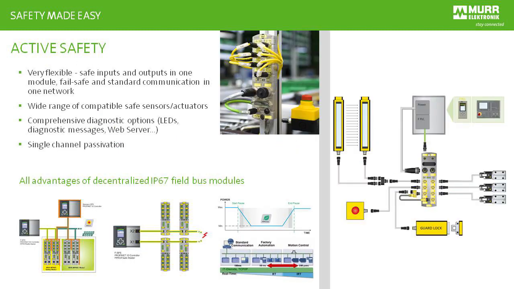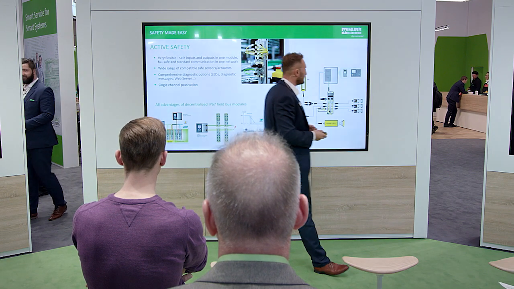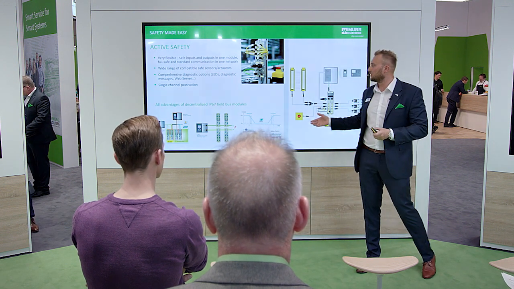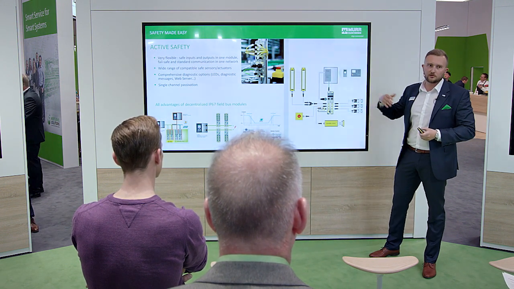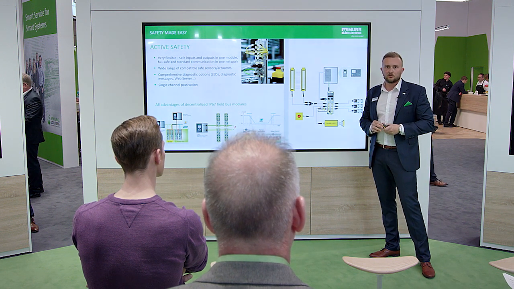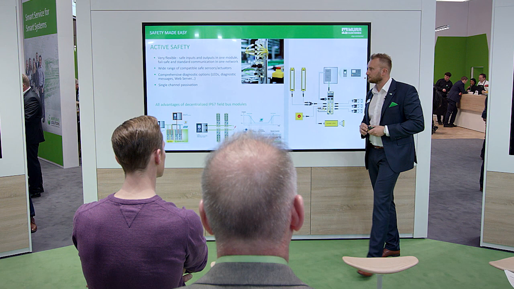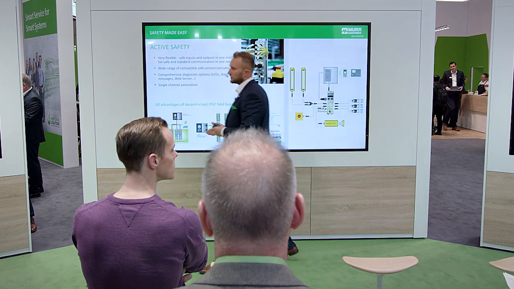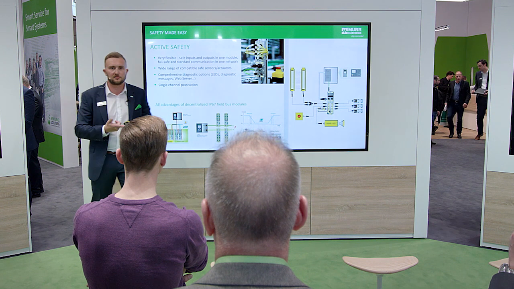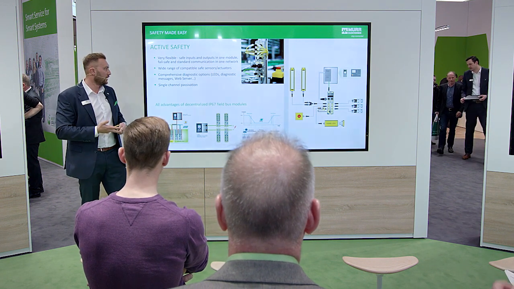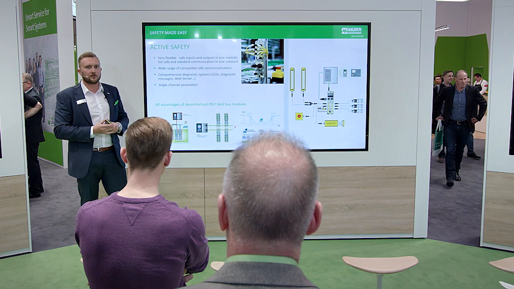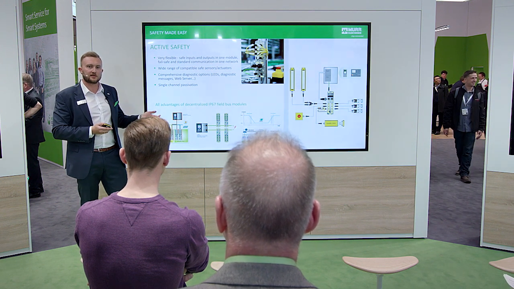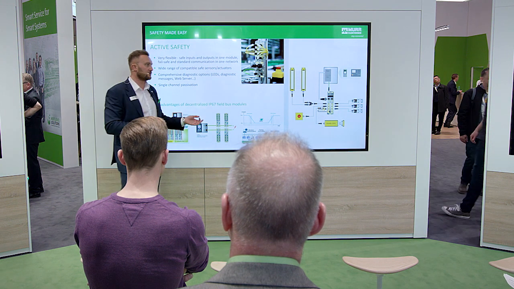A perfect example of such an active safety solution is our MVK safety module, which gives you the high flexibility of using both safety inputs and outputs in one module, which allows you to use standard electromechanical e-stop devices, OSSD devices, door switches, and so on, whatever you could think of regarding safety devices. It gives you comprehensive diagnostic options over LEDs, over diagnostic messages to the PLC, over the web server. And of course, it gives you all the perfect benefits of an IP67 decentralized solution.